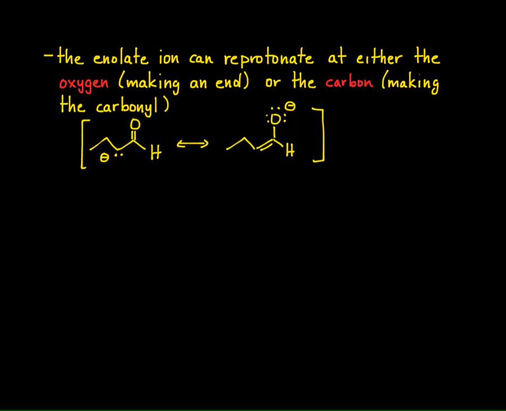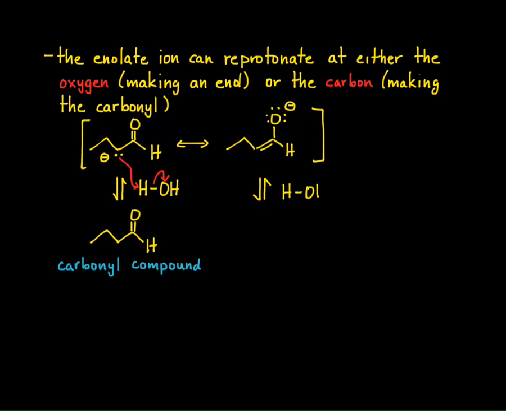If I protonate the resonance structure on the left, I can use water to do this if I'm in basic conditions, and if I'm in acidic conditions, we'll take a look at that scenario as well. But in basic conditions, water can reprotonate the enolate, and I regenerate the carbonyl. So I regenerate butanal in this process. But the key is that I'm making the carbonyl compound back if I protonate that carbon.